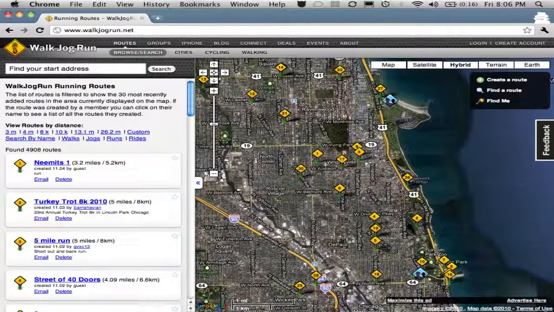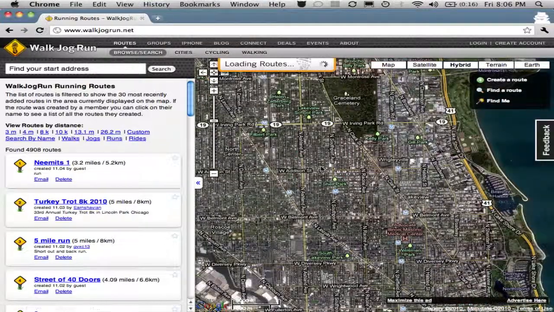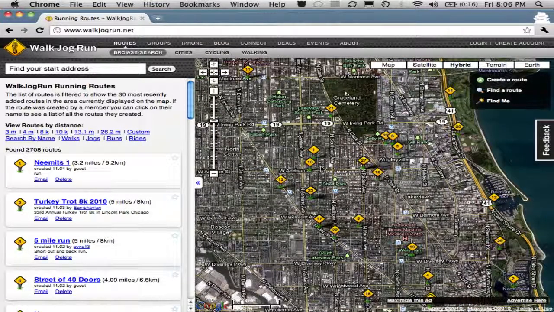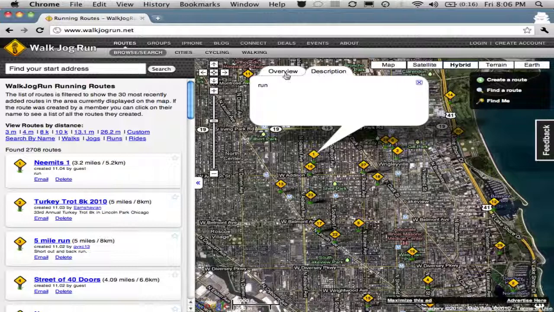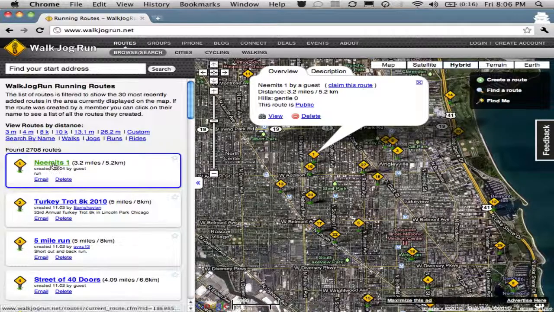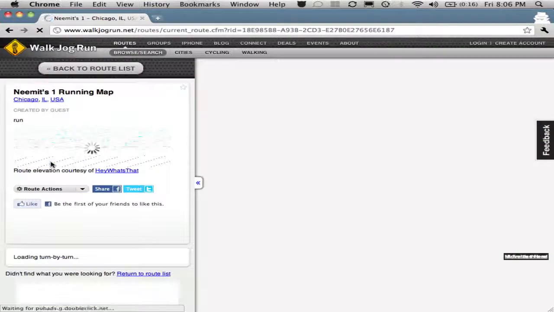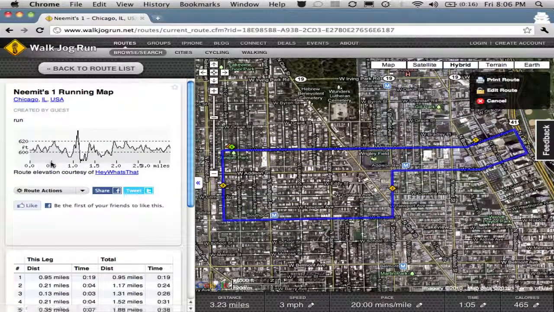But we do have that many routes, trust me. So if you zoom in closer to the map, you'll actually see more in a given area. So you can see that there are quite a few more pins in this particular location. If we wanted to see a route, we can click the pin, which will give us an idea as to what the route is, the distance, is it hilly? This says that it's a run, which is not the most helpful description, but we can click view here, or since we know it's pin number 1, it's this particular route, so we can click this route, and this will show us the 3.2 mile route that we've just found.